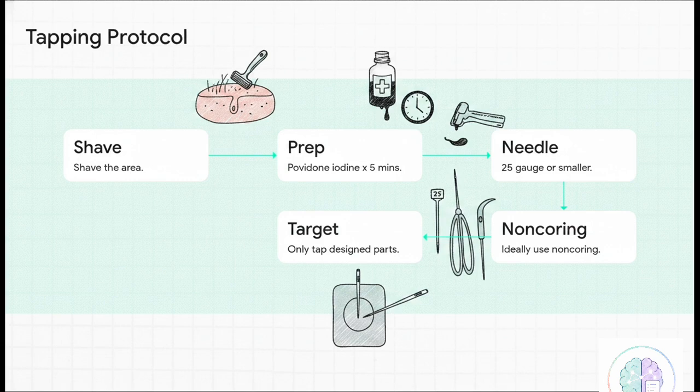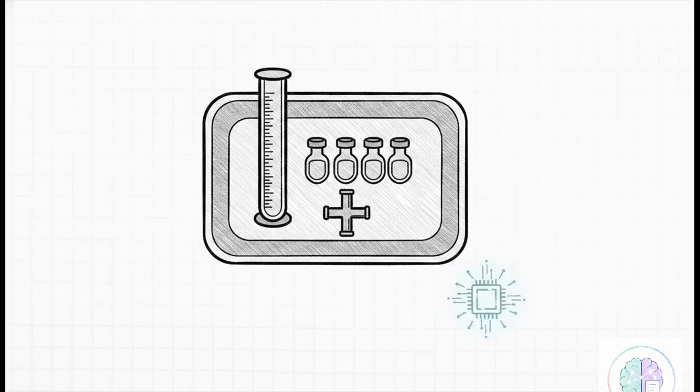Third, always use a 25-gauge butterfly needle or smaller. Fourth, ideally go with a non-coring needle so you don't chew up the silicone port. And fifth, never guess. Only ever introduce that needle into components the manufacturer has specifically designed to be tapped. And if your goal is specifically to measure pressures, your setup has to be flawless before you even think about breaking the skin. You need that 25-gauge butterfly needle, a full LP tray with a manometer, specimen tubes for your fluid, and a 3-way stopcock ready to direct the flow. It's a highly physical, incredibly meticulous protocol.